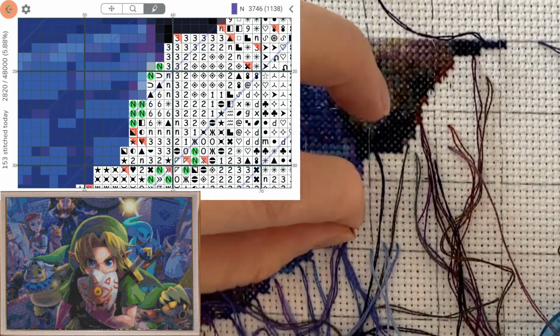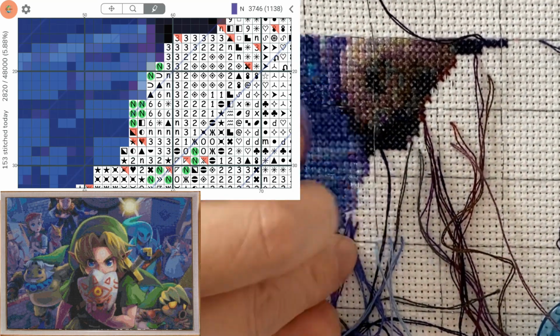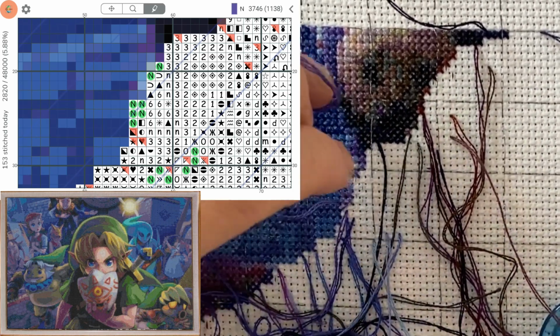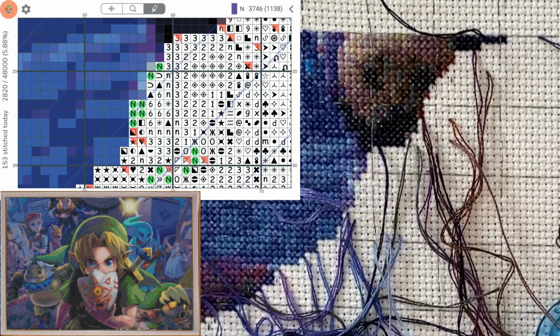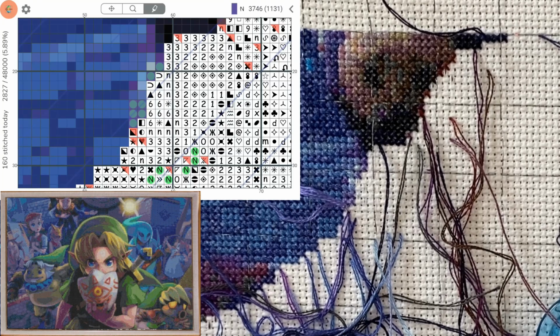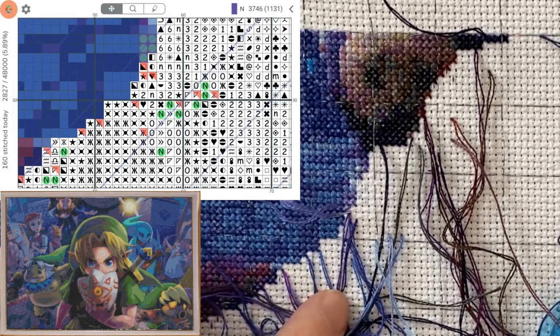Snarl on the back. It did not feel right when I pulled it up. It was shorter than it should be for only using up one stitch worth of thread there. I'm surprised when I get the really big snarls that I didn't notice. I usually do, but sometimes that happens, unfortunately.